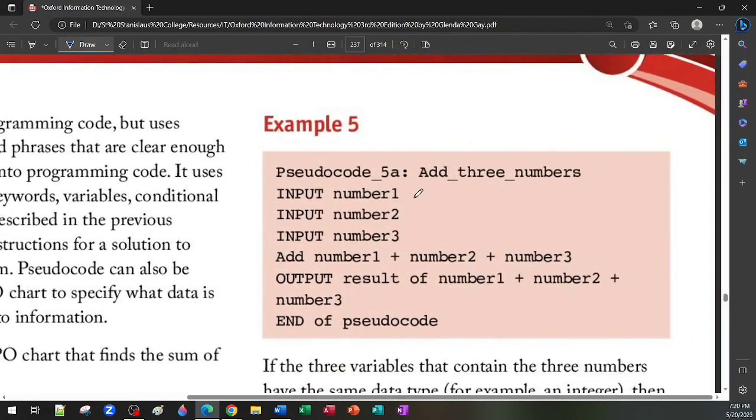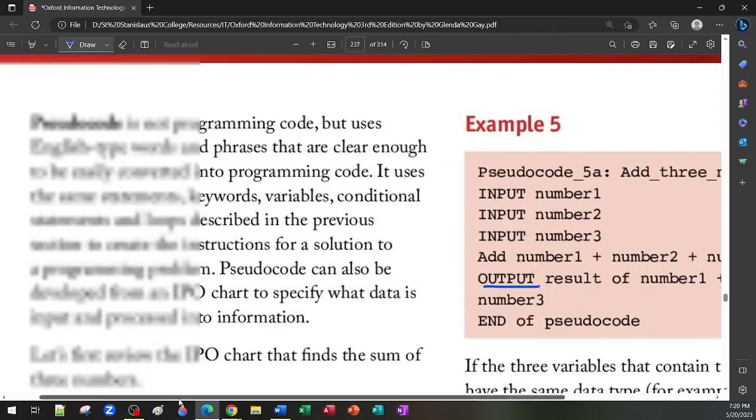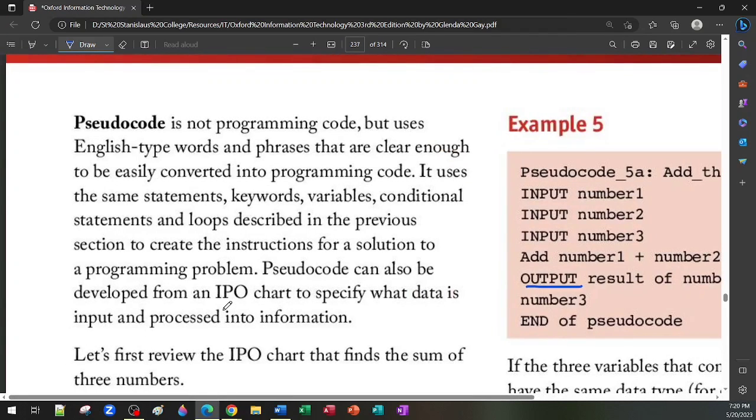Like you see here in this example, we're going to have a bit more of a structure. We're using keywords such as input to indicate that we're putting something into the program. We're using the keyword output to indicate we're taking something out of the program. In the exam, algorithm and pseudocode might be used interchangeably, but just know that both of them are going to be using English words. That's the main thing to remember.